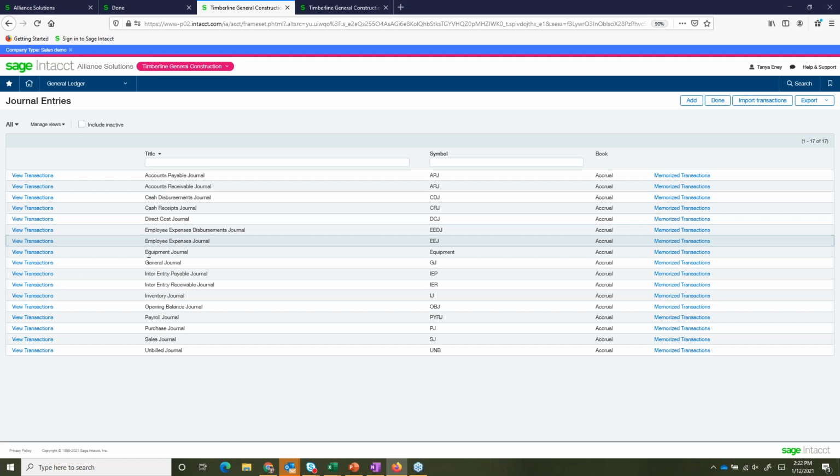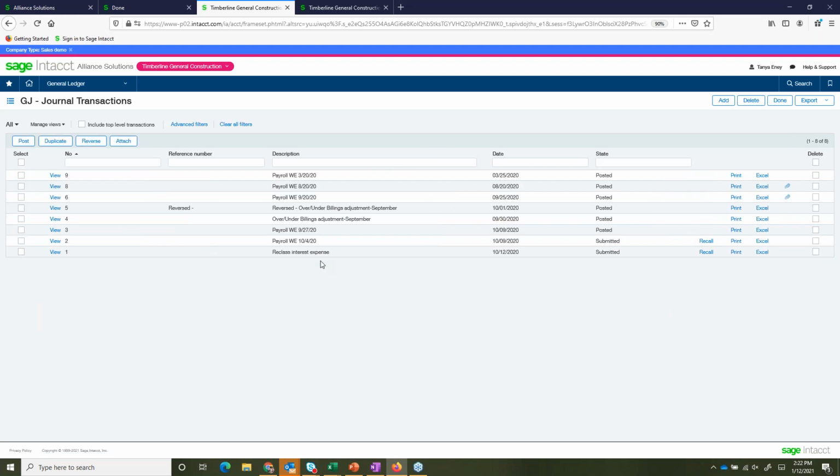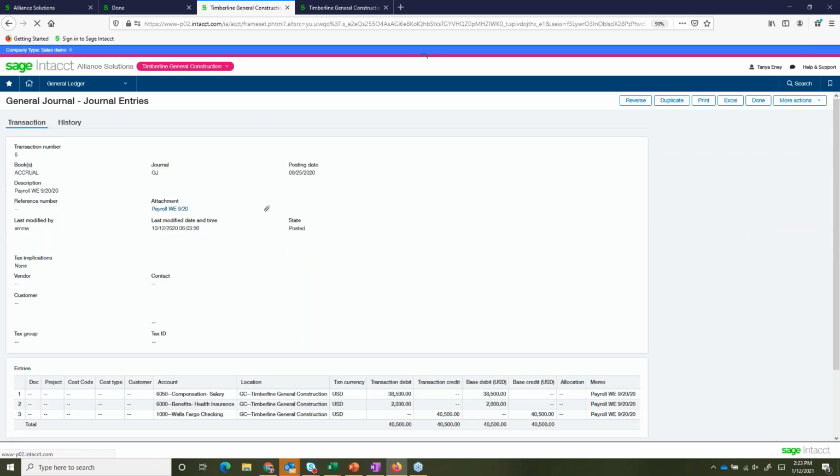But we'll take a look at our general ledger transactions here. So here are all my GL transactions. And with Sage Intacct, we can build workflows. So if you notice, most of these transactions are posted, but a few are in the submitted status because those two are waiting on approval by somebody else in the company. But then once they are approved, they will become posted. Again, if you notice at the top, you have the ability to export out to Excel. You can see ones that have attachments linked to them. And of course, you can always click on the transaction and view it.